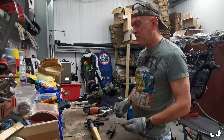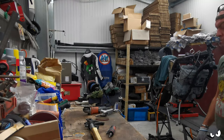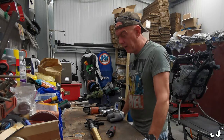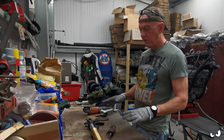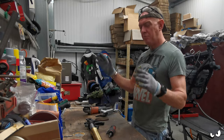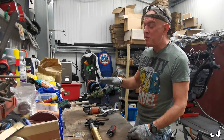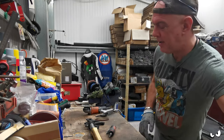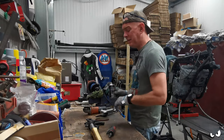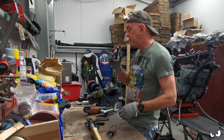When I was racing at Snetterton on the R6, I blew a rear shock on that bike. And it was really weird. What would happen is, with no gas in the shock, if you bounce on the back of the bike, go away and have a cup of tea and come back later on, it would still be bouncing up and down. So that's what I thought it would be like if there was no gas in it. But apparently it can go the other way as well, where it's just completely locked, basically.